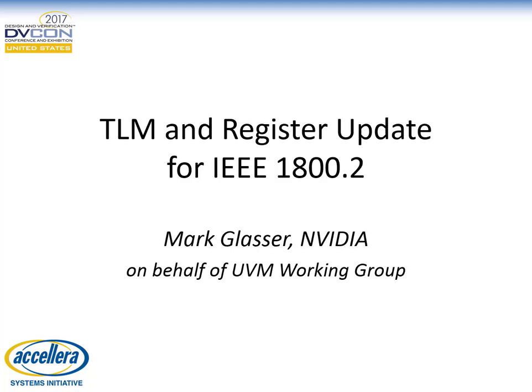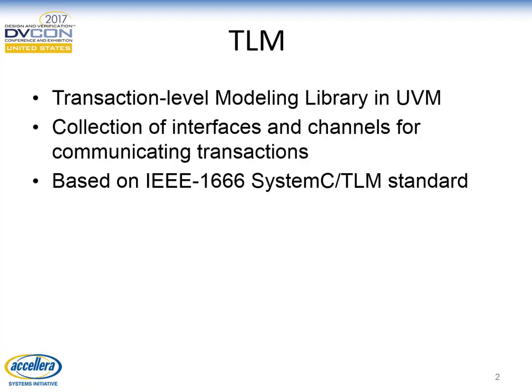So I'm going to talk about two topics that are also affected by this IEEE change, TLM and the register library that are part of UVM. Just a quick reminder of what the TLM stuff is. It's a transaction level modeling library in UVM, implemented in System Verilog. It's a collection of interfaces and channels used for communicating transactions, moving things at the transaction level. It's based on the IEEE 1666 System C TLM standard, although it doesn't exactly implement that. I'll talk more about that in just a second.